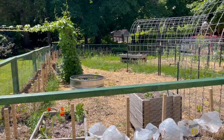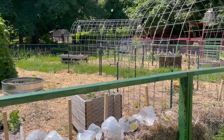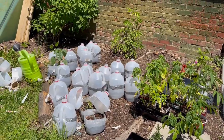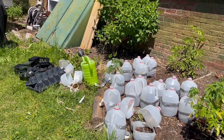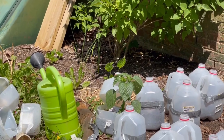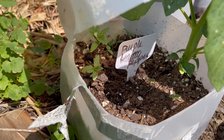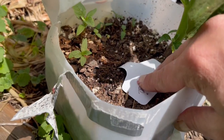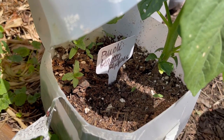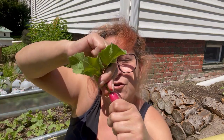So this is the current state of affairs here in the garden. I still have some stuff hanging out that I need to prepare spaces for, particularly. These tomatillos actually have a whole bunch more in the bucket, so I'm waiting on them. I'm trying real hard to get the timing right. Look at this radish shouldering. That's a good radish. That is a really good radish.